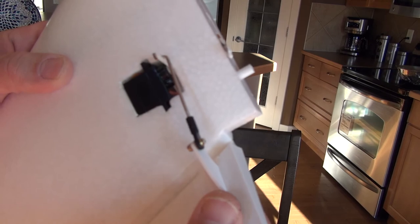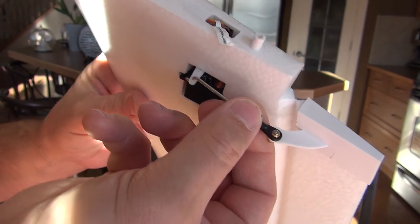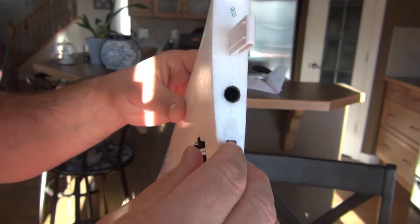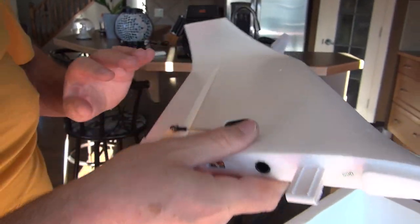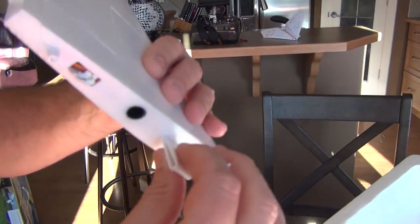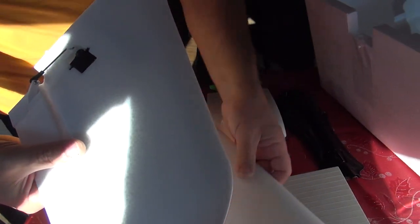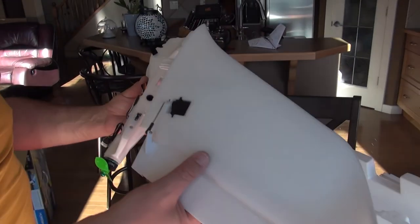Left wing, we have a nice 9-gram metal geared ball connection, clevis type, and the same thing on the right. Special thing, patent protected, so it's so easy to put the plane together like never before.